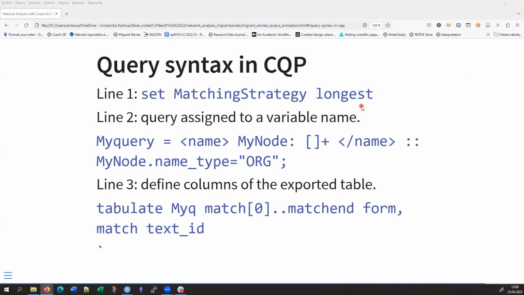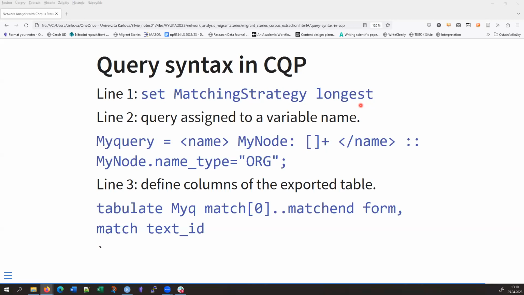The regular expressions with which this corpus query processor works, they work in different modes, either when you don't say exactly how long of a match you want to have.